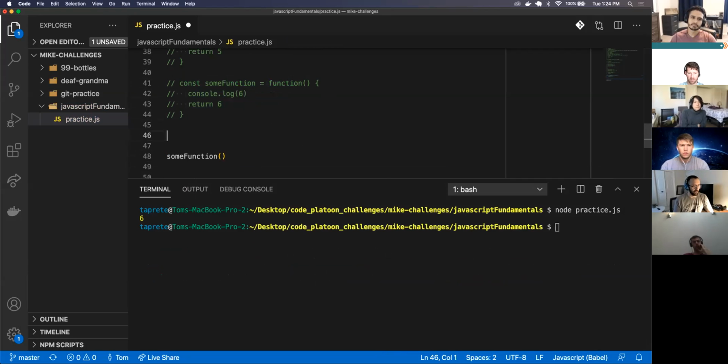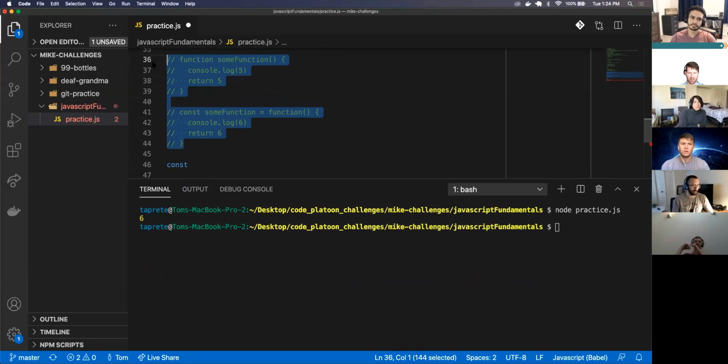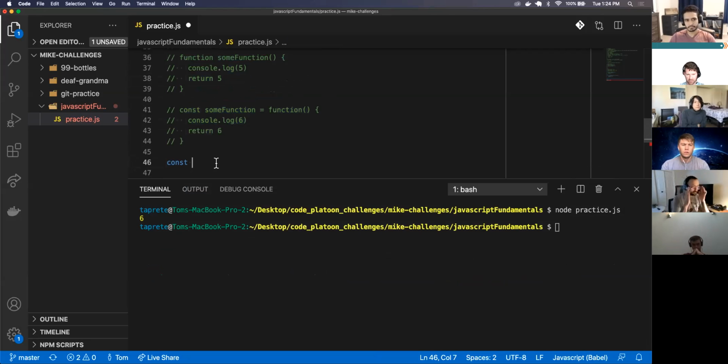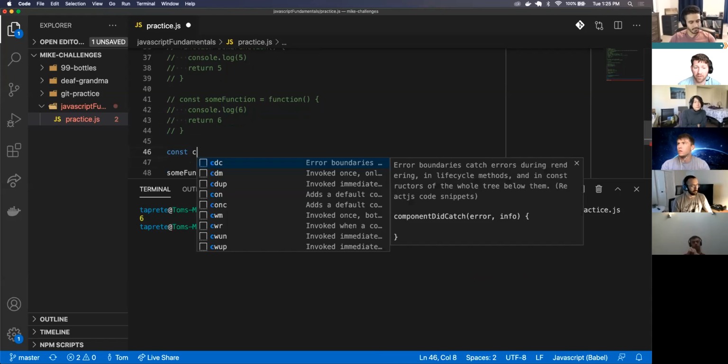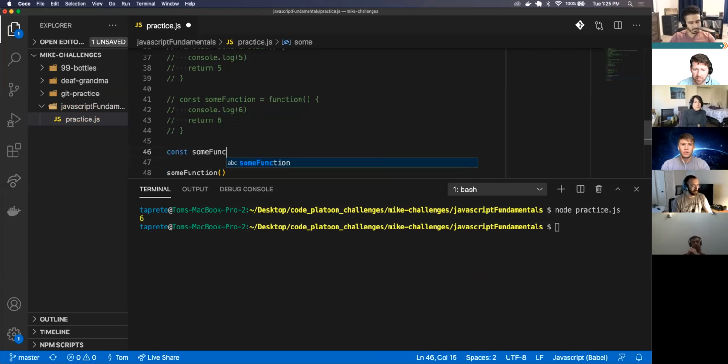The fat arrow functions. These 2 ways are the old way of declaring functions in JavaScript, but ES6 introduced fat arrow functions, which is a function shorthand that looks kind of like an anonymous function, but it's not an anonymous function. It is a fat arrow function. It has additional properties and works in a little bit different way.